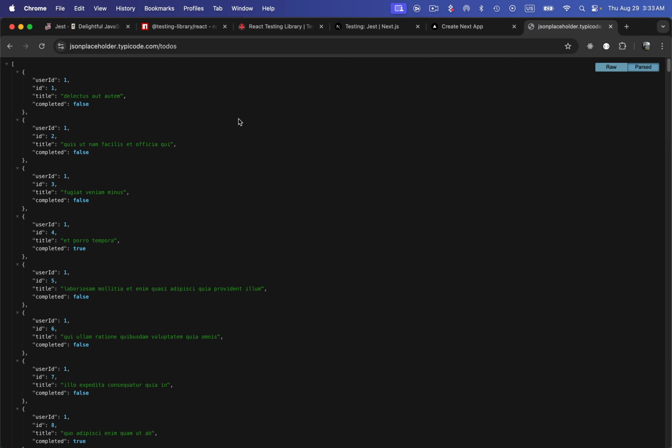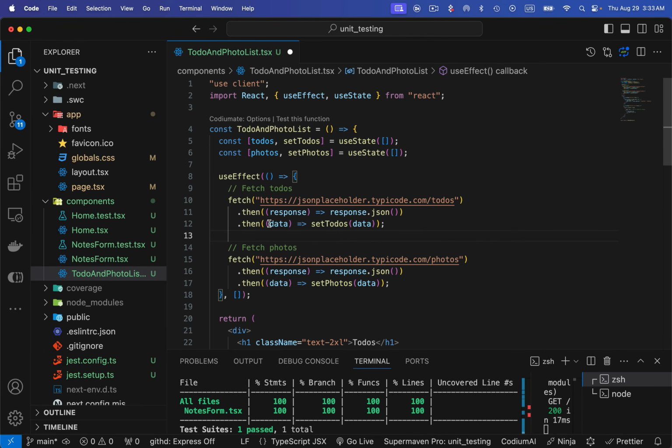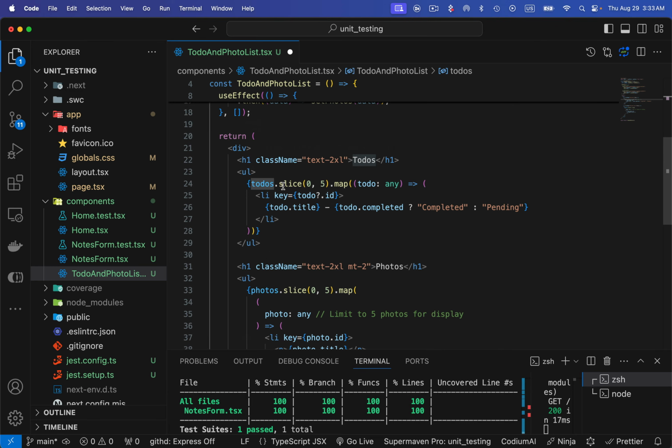It's a public API, and it is returning an array of objects, and each object contains user ID, title, and the completed field. I'm storing it in state variables, and here I'm just using the map, and before map I'm showing only the first 5 objects, just so that it doesn't go out of the screen, because we just want to add some testing to this data.